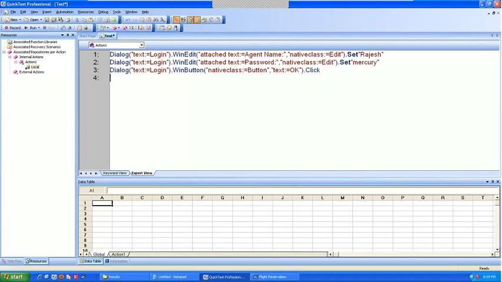So all I need to do is call the function edit with password, Mercury, and edit with agent name, Rajesh. One time when you write a function, all you need to do is call the function name and pass the value. If you want to do that, the only way is through descriptive programming. Getting me? So these are the advantages of using descriptive programming. You can write reusable code much, much faster than with object repository.